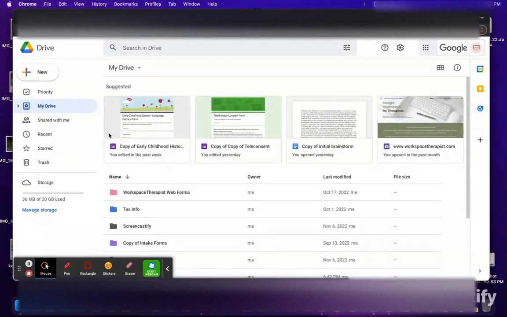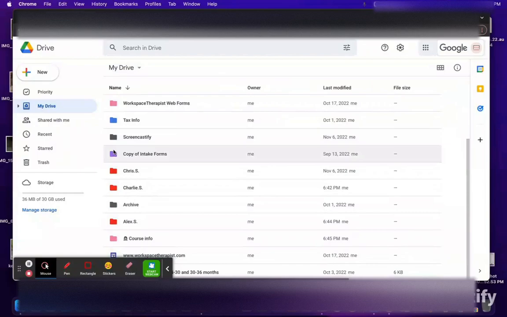So yeah, so I think it's a good idea to keep it organized by color. That's the best way to really set up these folders. Make all your client folders the same color. If you have a folder for tax information, I just did this as an example. You could do maybe another folder with a different color for your financial information.